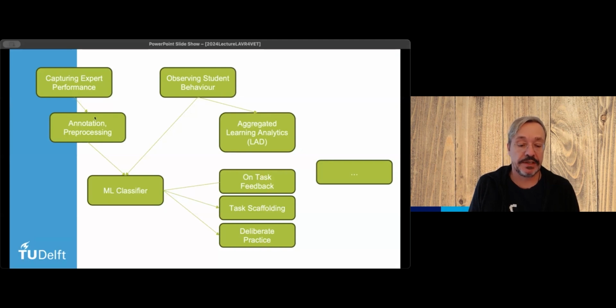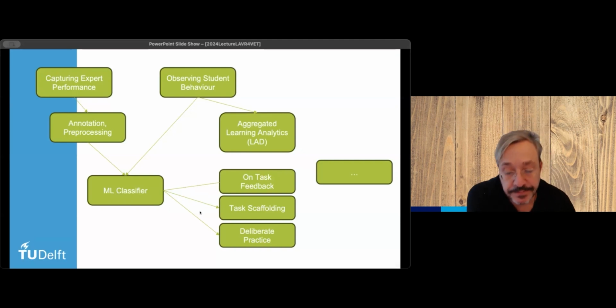To do that automatically, you need some kind of annotation or pre-processing of your data and train machine learning models or classifiers to compare this expert behavior with the student behavior. And at the beginning, we talked a little bit about what kind of feedback you can generate or assess the level of the student. And this is, of course, performance on a task. You can develop sequences of tasks or change parameters of the task, and in that sense develop models for deliberate practice in the virtual environment.